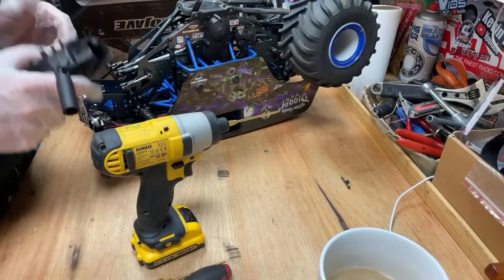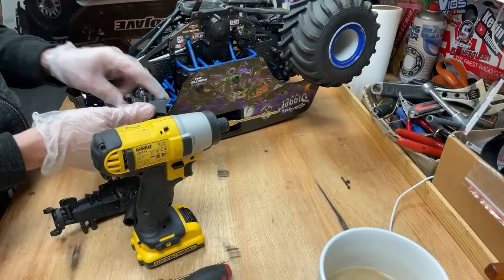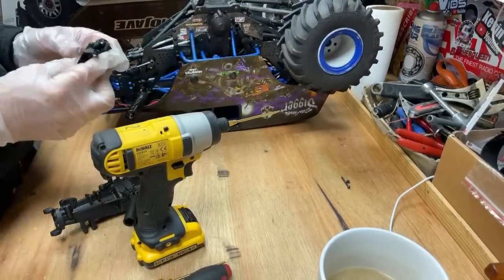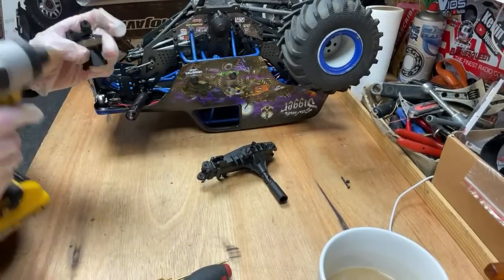Right, so that's what we've got left of that housing. These shocks need a new shock end put on there. All right, let's get the shocks done first.